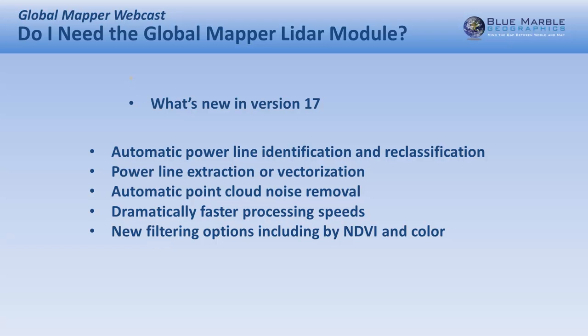The third bullet is automatic point cloud noise removal. It's almost like a tongue twister. It's a tool for very simply removing erroneous points from a point cloud, providing you with a more effective and more precise model. It wasn't too difficult for me to find some sample data. The very first point cloud I rolled up had a lot of points that were obviously beyond the threshold of what would be normal. We'll take a look at that data today and remove those.